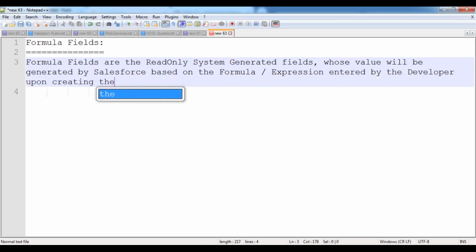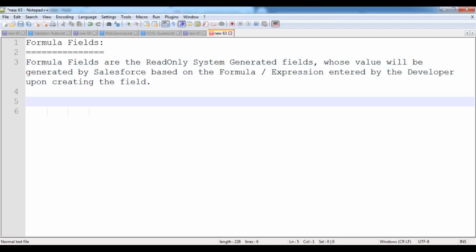Upon creating the field, the developer has to enter which formula it has to use to calculate the value for this field.